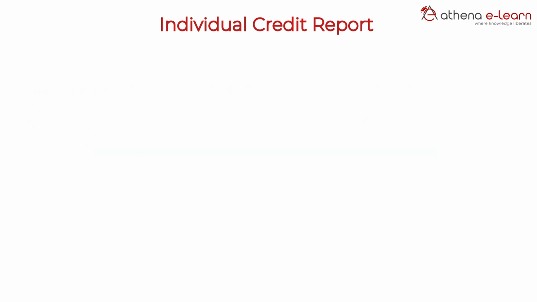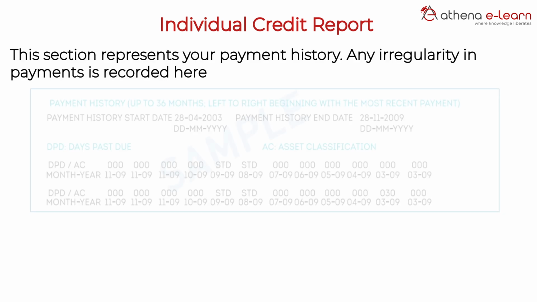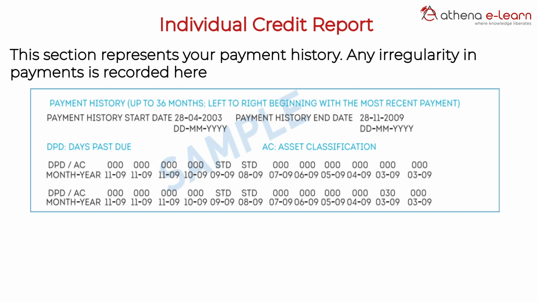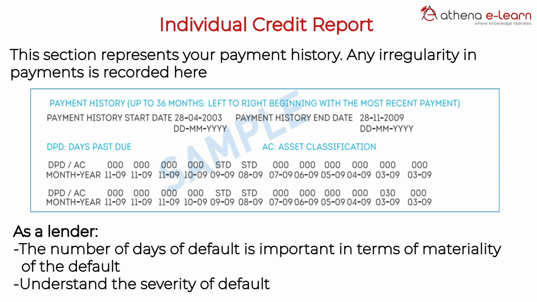The next part of the accounts information segment itself is the actual payment history. As you can see, it goes month and year from left to right. So the most recent payment history is the first number on your screen, and then you go all the way to the right in the first row and then drop down to the second row. Now you will see different kinds of indicators as far as your payment history is concerned.